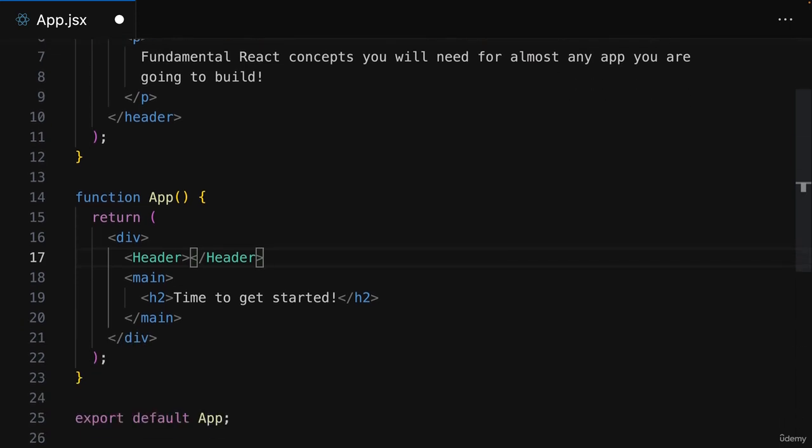You can then either write it like this with an opening and a closing tag, or you can also take a shortcut and write a self-closing tag like this. Now, what's important to know and keep in mind about this self-closing syntax, though, is that if you're using this syntax, you always must have this / here at the end.